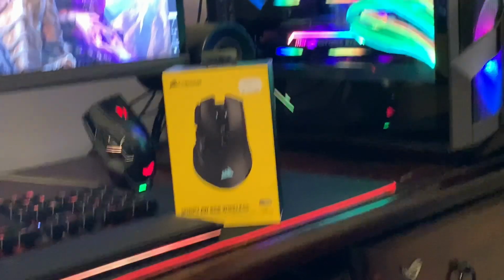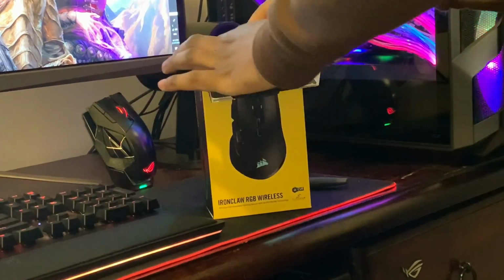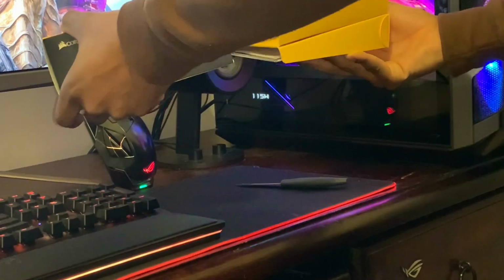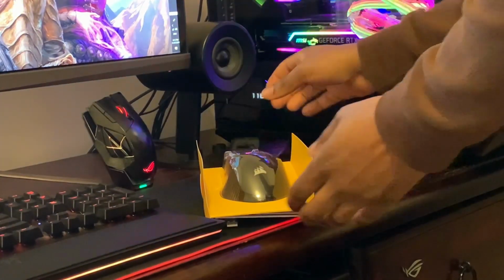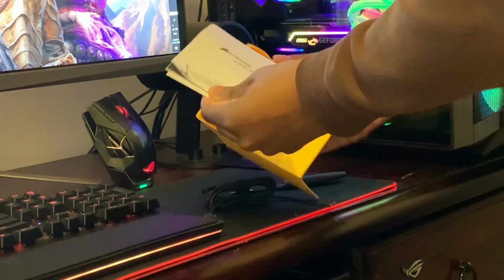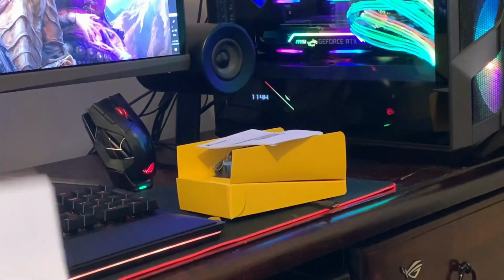Right, cool. Now let's open this up and see how nice Corsair did. Let's see how nice the packaging is. Really do like it thus far. And you guys can see over here, nothing's inside. Let's put this to the side. And what do we get here? We get, of course, the mouse, as you guys can see, and we get ourselves some compliance manual information. So first things first, of course, we get the safety and compliance information.